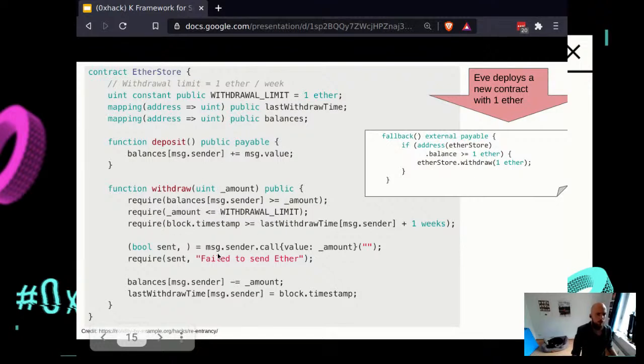So you keep going, you're hitting this line, you're getting more Ether, more Ether, and so on, until the fallback function doesn't invoke this if case, and it's done. Now it's withdrawn 7 Ether from the contract.